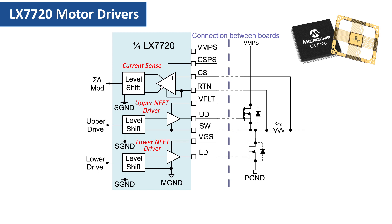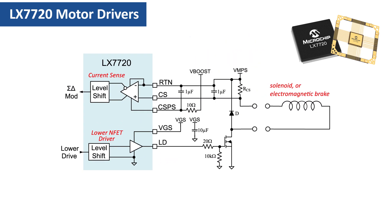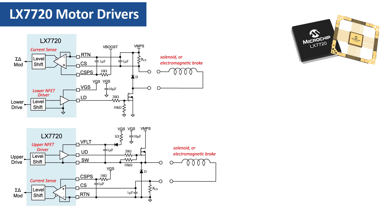The fifth video discusses separating a half-bridge into independent low-side and high-side drivers with optional current sensing. However, loads such as solenoids or an electromagnetic brake are often driven with a PWM waveform to regulate current and therefore mechanical force. PWM timing is adjusted on a cycle-by-cycle basis by monitoring the rise and fall of output current in the inductive load. Here's a low-side driver with high-side current sensing. When the low-side switch is on, load current passes through the current sense resistor. When the load switch turns off, the diode provides a path for the inductive load current to ramp down. Diode current also passes through the current sense resistor, so this arrangement allows load current to be measured continuously, whether ramping up through the FET when the switch is on, or ramping down through the diode after the switch is turned off.